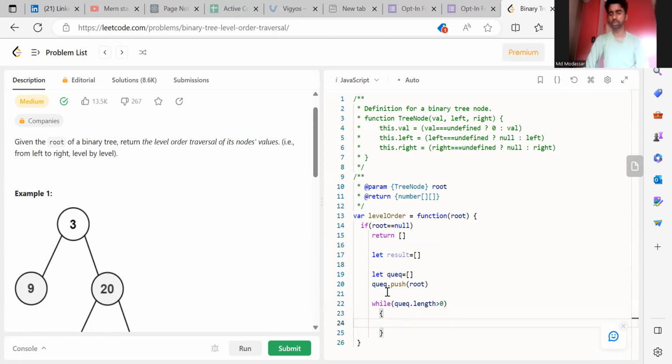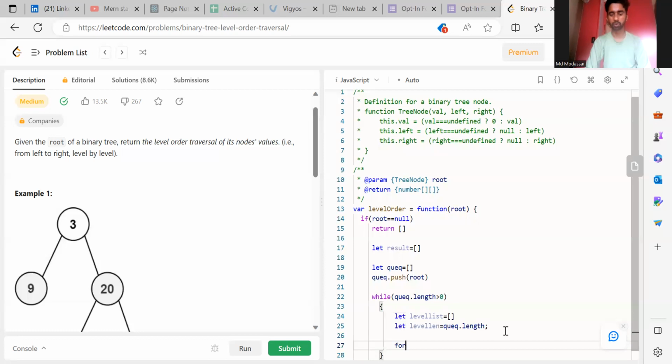When it is greater than 0, I will make a level list, which is an empty array, and a level length. The level length is equal to q dot length, the length of the queue, so it comes inside this variable.